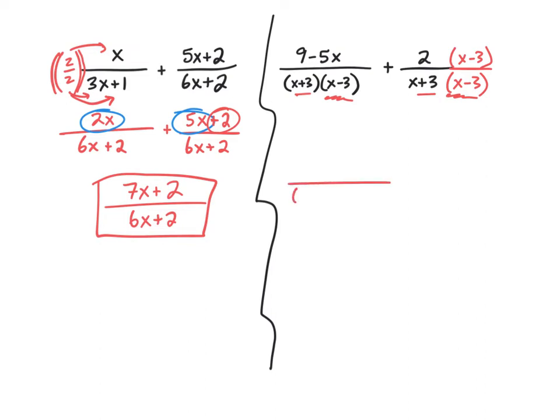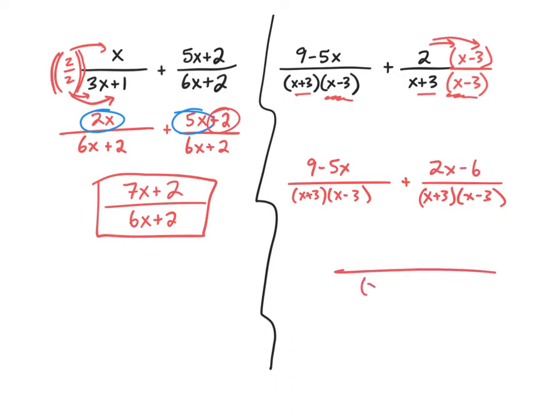Cool, now my denominators are x plus 3, x minus 3, and x plus 3, x minus 3. So I have common denominators. Awesome. Up top, I just keep that the same, and then over here, I got to make sure this 2 gets distributed. So that's 2x, and then minus a 6. Now I've got common denominators, so I'm just going to go ahead and put that common denominator right there in my answer and see if I can combine like terms.